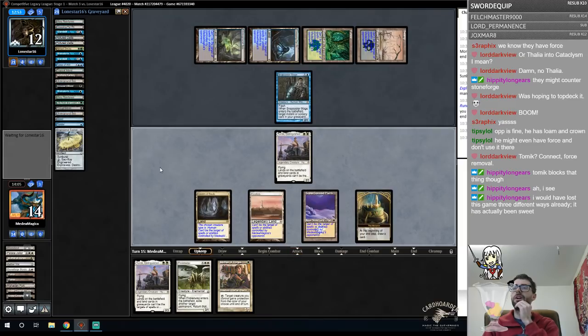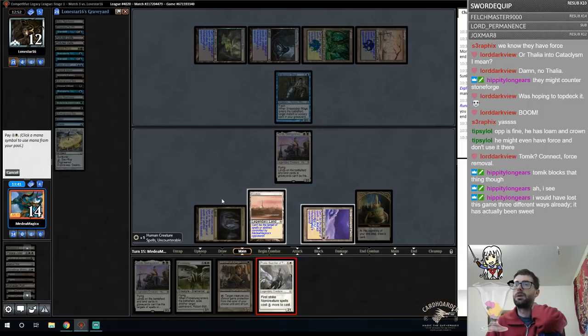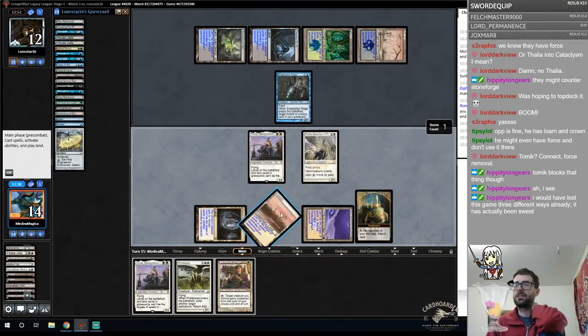Creeping Tar Pit is very annoying. I'd love to draw a Wasteland. No such luck. So now my opponent can spend their entire turn in order to take the Monarch back. How do I want to deal with that? I think I will allow them to do that, and then make my board better. And just get super wrecked by a Toxic Deluge.